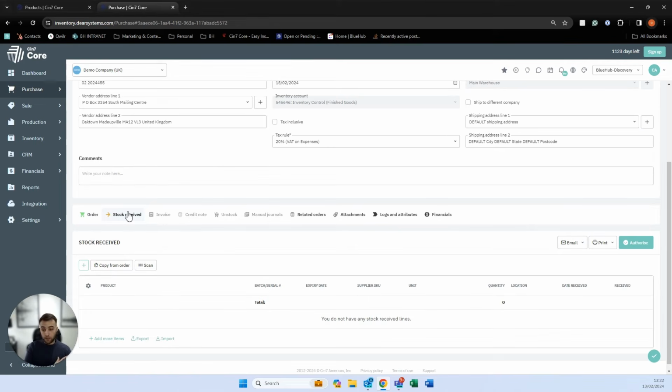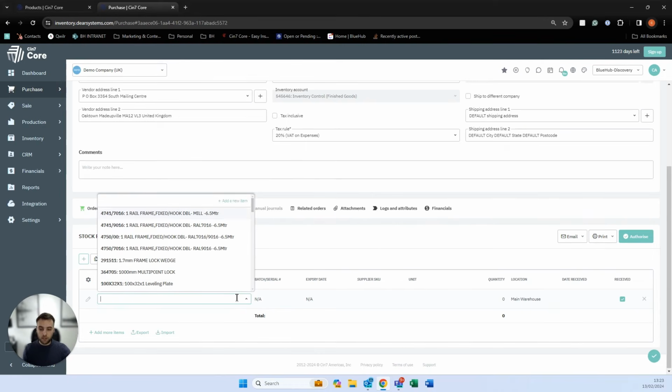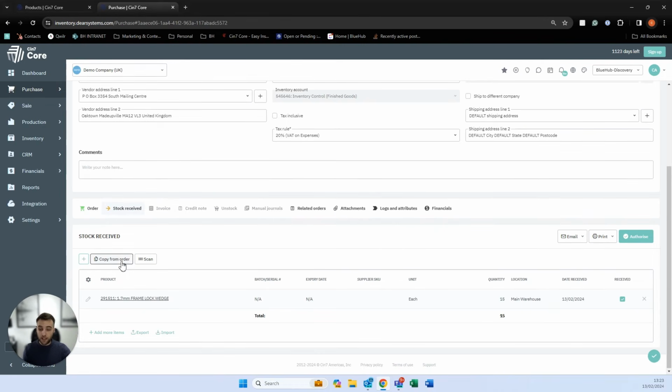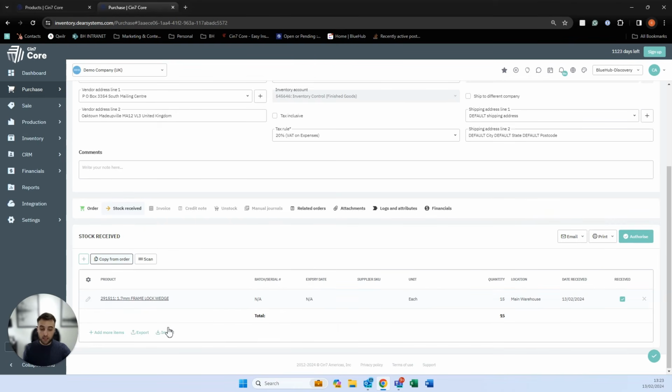When the stock is delivered, similar to sales, we can actually book this in on an app that Cin7 does have. We will have some videos on that shortly, and we do have some already actually focusing on sales. You can book that stock in on the app, or you can book it in on this screen here, and that's where we can, when the stock is received using the supplier's goods received note or perhaps a receiving note that we've issued to the warehouse, either come in here and click the plus button and select the products that we've received, or we can click copy from order, and Cin7 knows what we should be receiving, the quantity and where we should be receiving it.